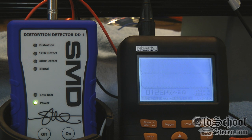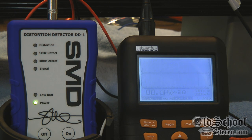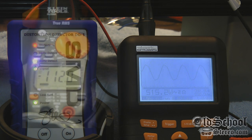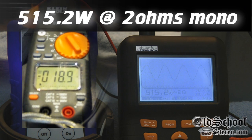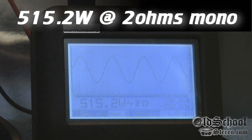Right, and since this amp is called the Beast, we're gonna assume it can handle a 2-ohm mono load, right? 1-ohm stereo. Let's find out. See if she blows up. 515.2 watts. And we're pulling 111 amps. So much for it being a beast.